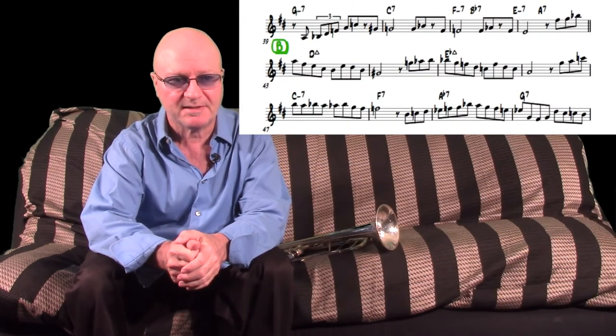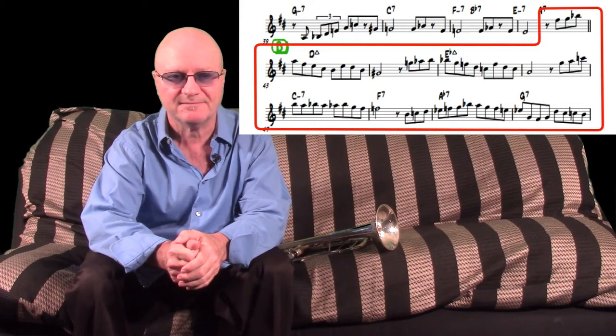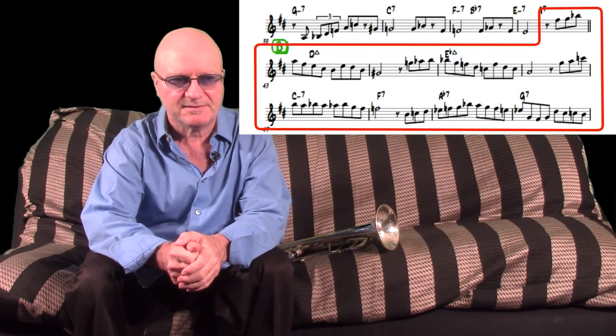Letter B again uses a motif, one from my book Modern Patterns and Warm-Ups for Jazz once again. This pattern is called the major sharp 11 pentatonic pattern.